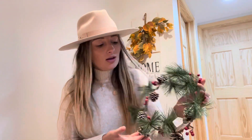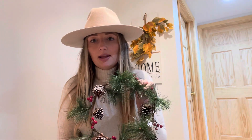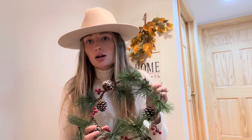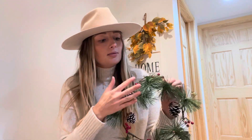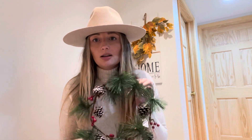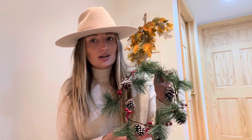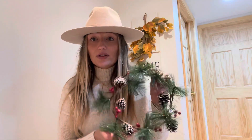One of the first things I got is this cute little Christmas wreath. It was $2.95 and I figured I could hang this on a hook in our kitchen or put it somewhere. Maybe I can spice it up and flock the pine needles a little bit, or maybe add some more Christmasy picks to it to help fill it in. For $2.95 it was a good price and you can use it pretty much anywhere. So that was my first find.